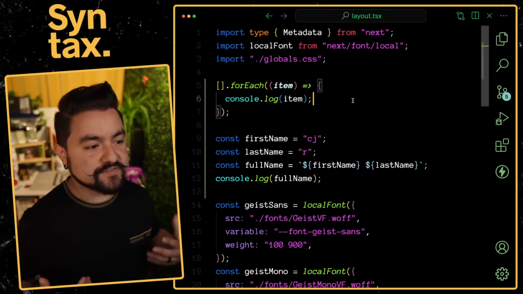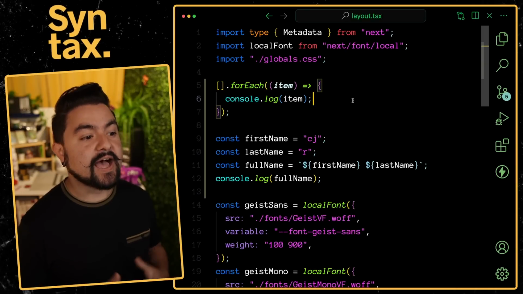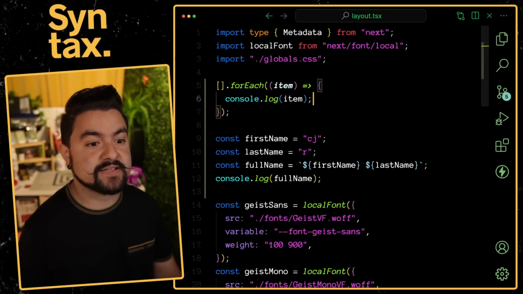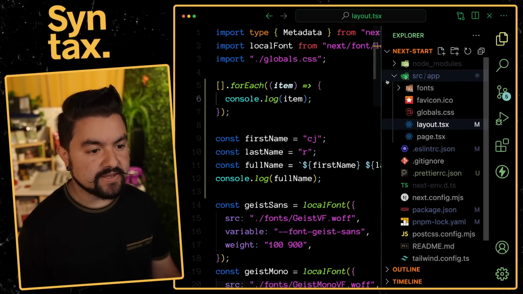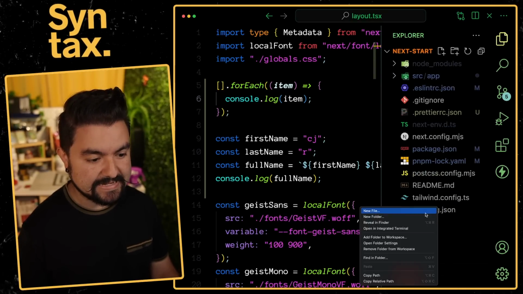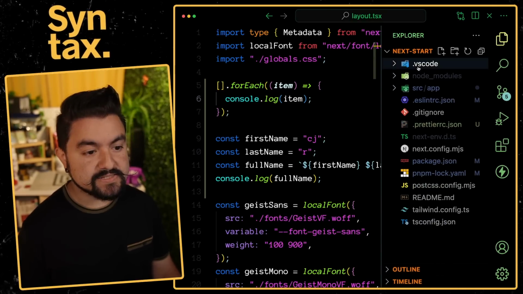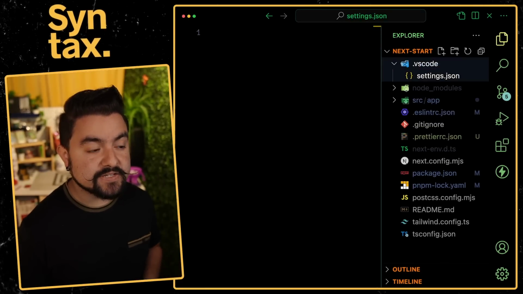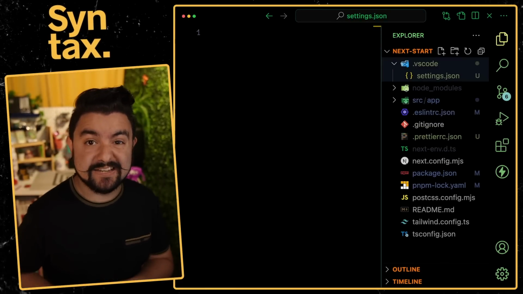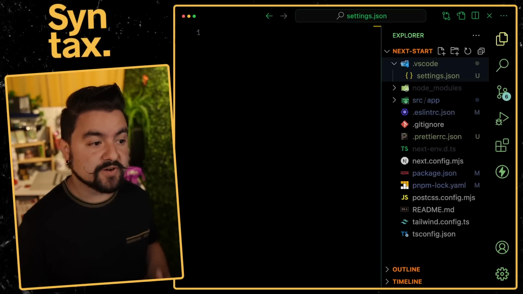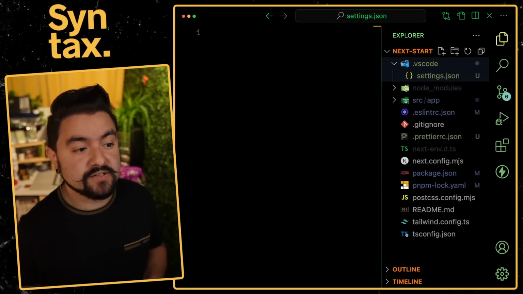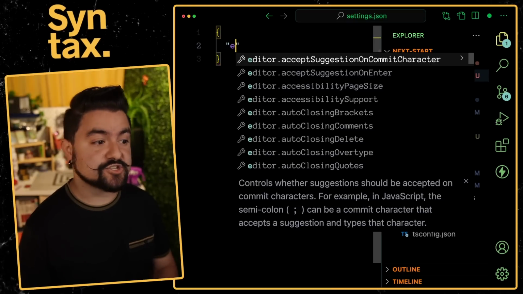Now, I don't want to always format and lint manually. I actually want my editor to do this for me whenever I save the document. And for this, we can specify some VS Code settings. So in our directory here, I'm going to set up a .vscode folder. And inside of there, I can create a settings.json. Now, I like to specify these settings specifically inside of the project because if any other developers are working on this project, they're going to get these exact same settings instead of having to set them themselves inside of VS Code.